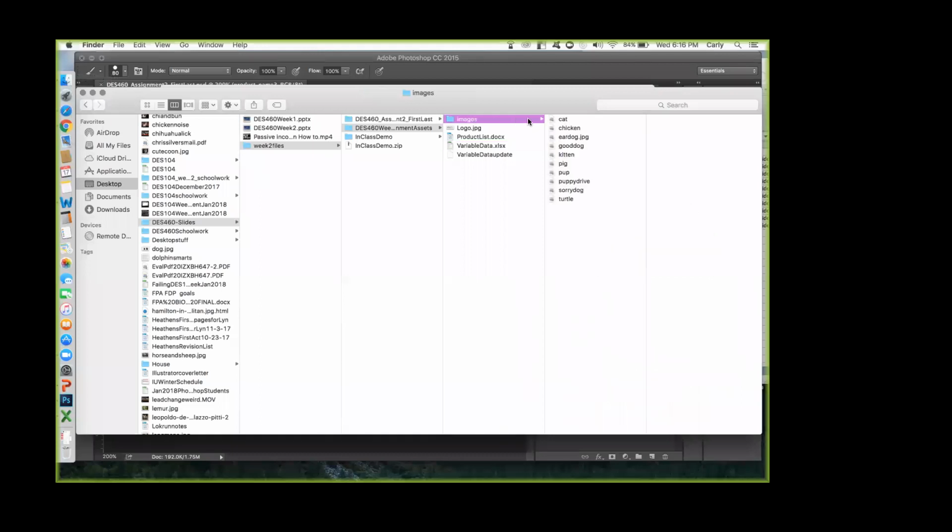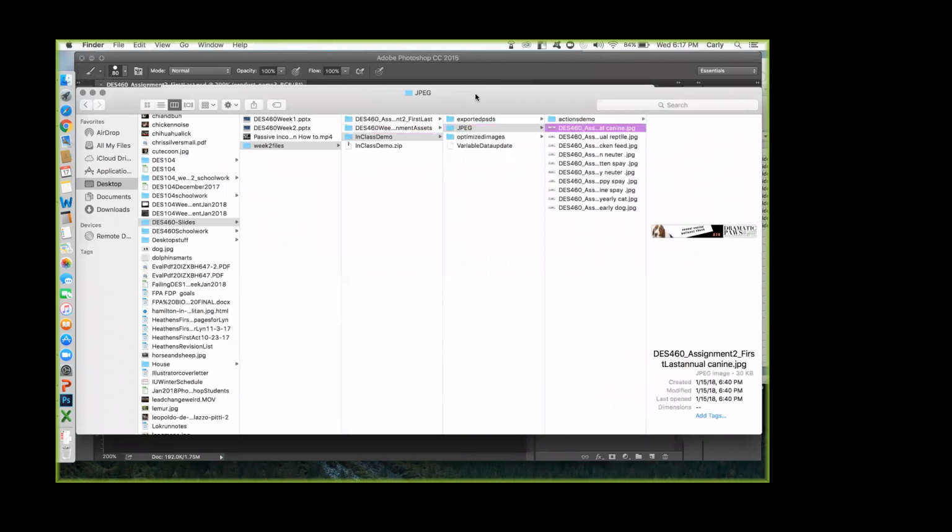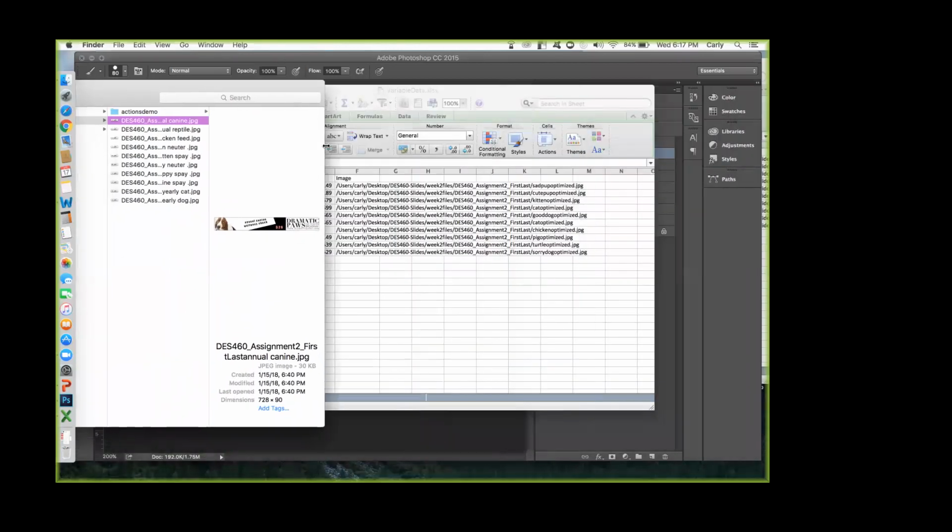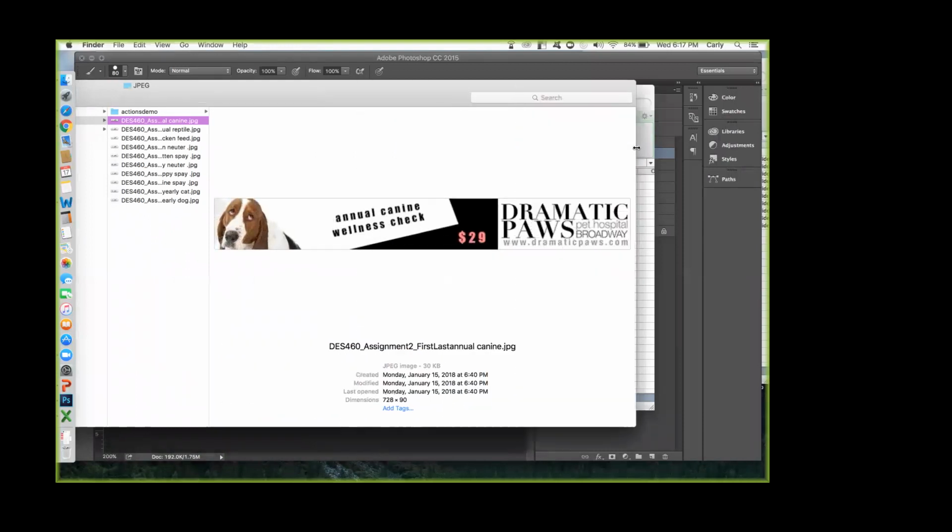And then when you're done, you will end up with 10 banners that are automatically created by Photoshop that have these different products and services on them.